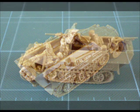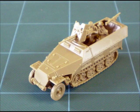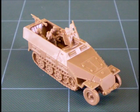Okay, so let's have a look at the 25110. This is the command track, and we'll take a tour around the vehicle again. Obviously, the main difference with this command track over that of the standard 251 is the addition of the 37mm anti-tank gun on the front. This has a different gunner to that of the MG42. As you can see, there's also a variation with what you can fit on the front of the vehicle as well. So this actually has a tow cable on it as opposed to a tyre. It's one of the variations.